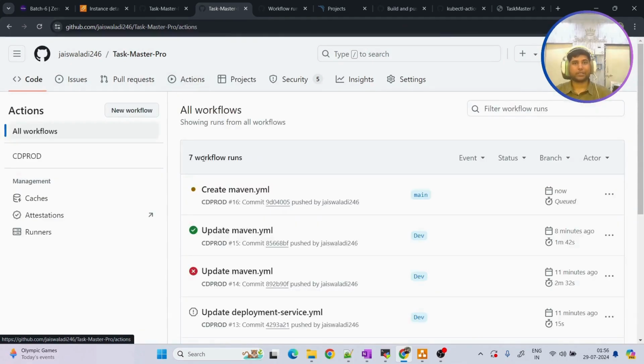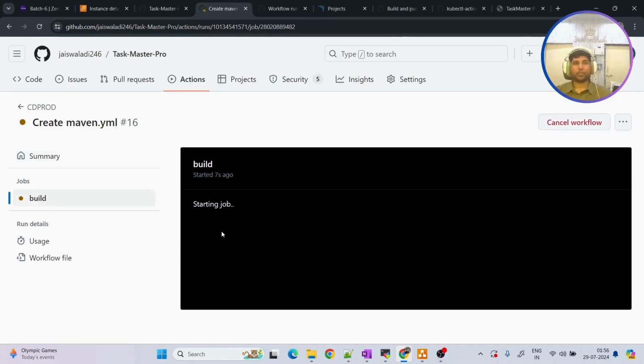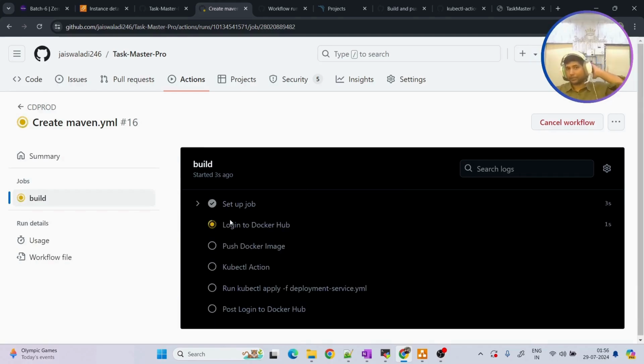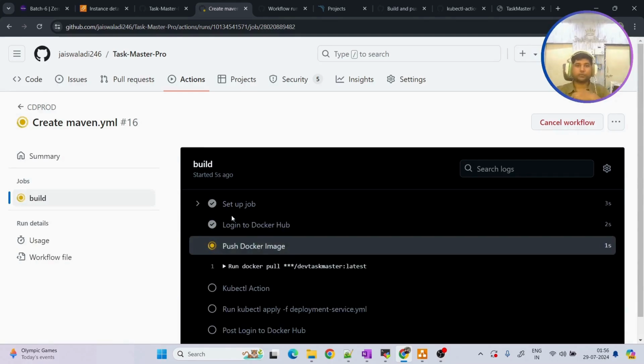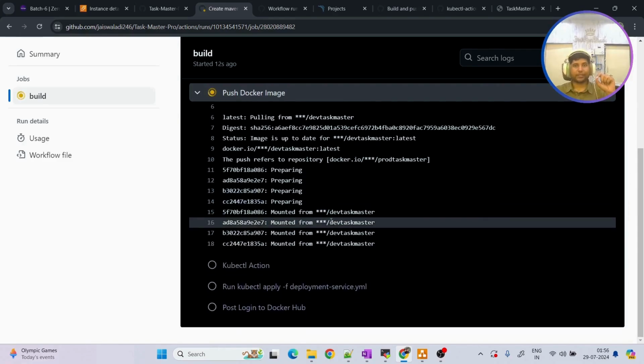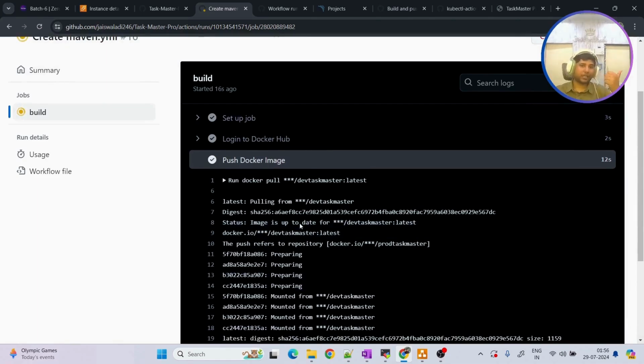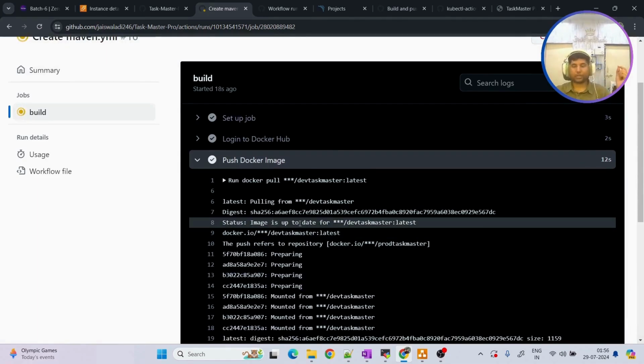Go to actions, and here we can see the pipeline created for CD prod. Now we can monitor what exactly it does. So let us see. See, new tagging is done. So it is now pulling the dev cluster Docker image.